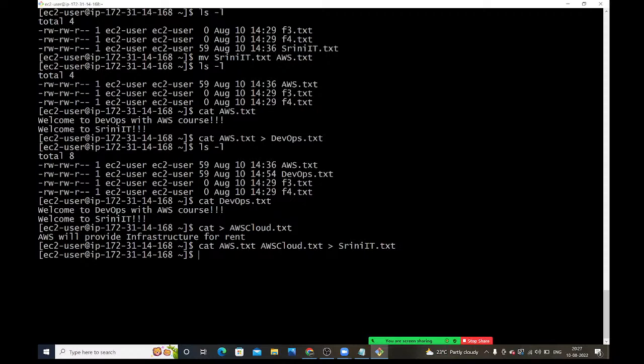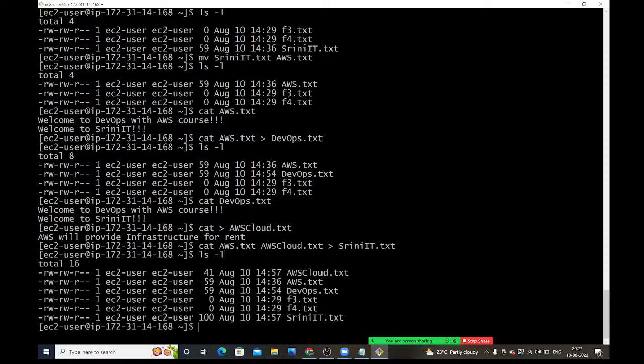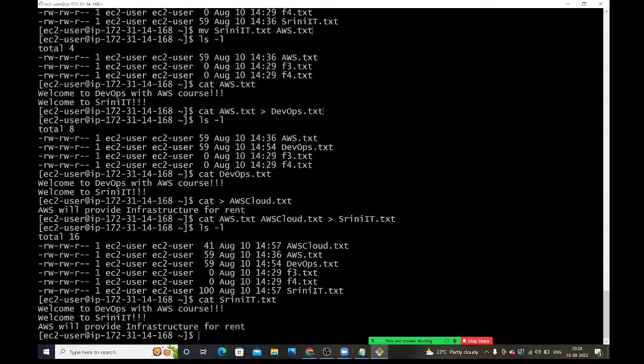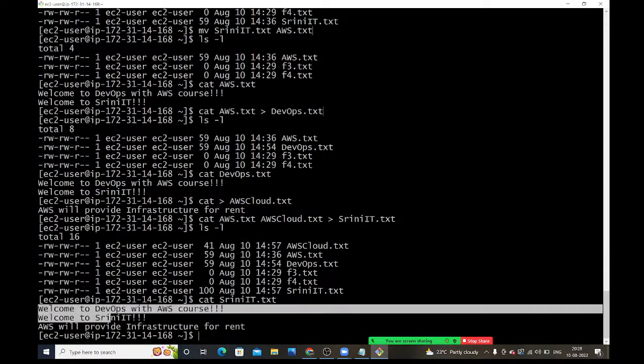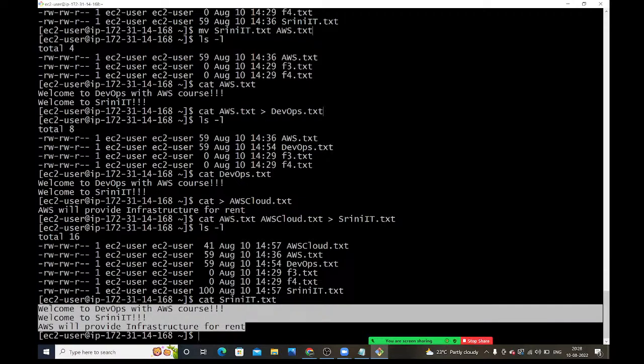So now do ls -l guys. sriniit.txt is also created. Now let me check what content is available inside that. cat sriniit.txt. See guys, welcome to DevOps with AWS course. Welcome to Srini IT, and AWS will provide infrastructure for rent. Both the files' content is copied into this new file.